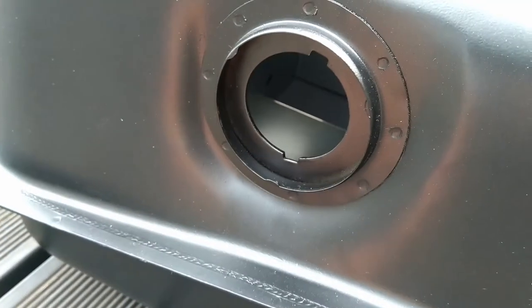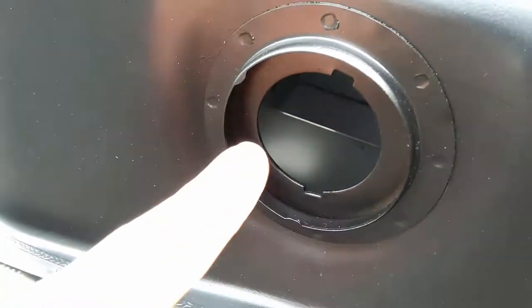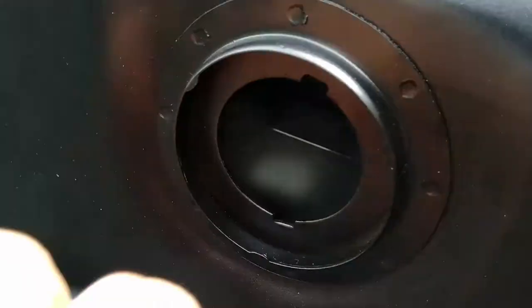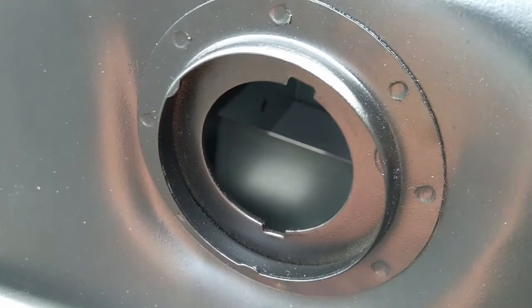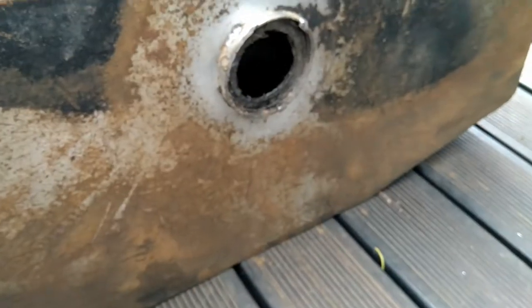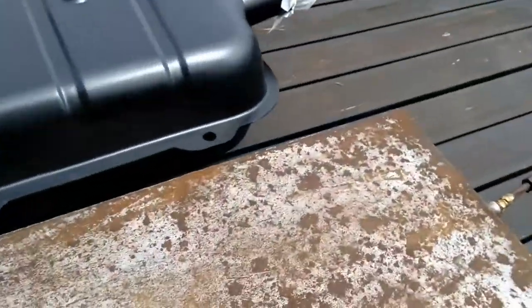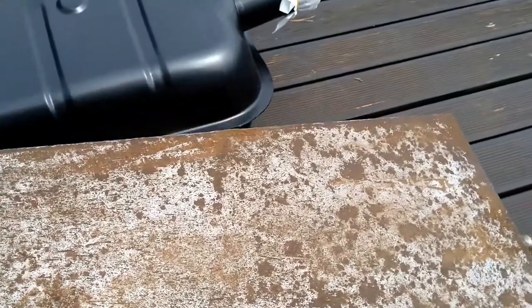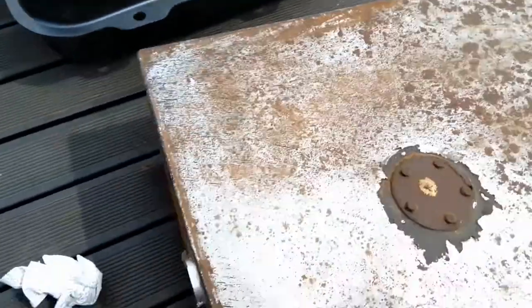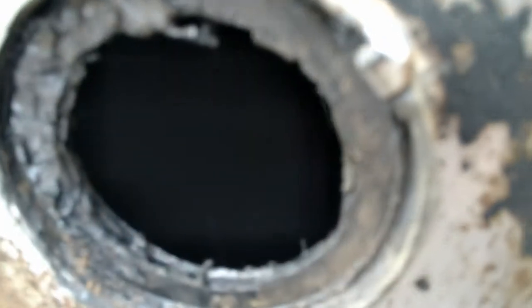But this one, what's nice, I realized from the factory one, I don't know why they didn't do that in the aftermarket one, perhaps it was a bit difficult to do, because they are a little bit off-center, and that locks the sender in place, so that when you twist the ring tight, the fuel sender stays in position, which is great. But something interesting, and I'm still going to be finding out what the mystery is, I don't know if you can hear it, but let's see. There. Did you hear that? It's like, what the hell is inside there, man? So we're going to have to try and figure that out.